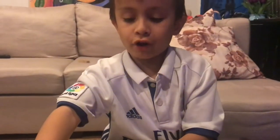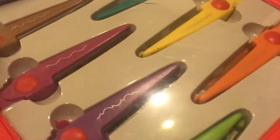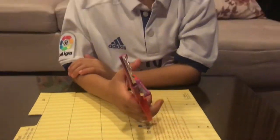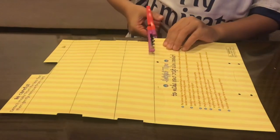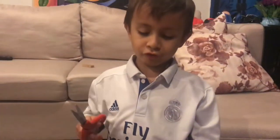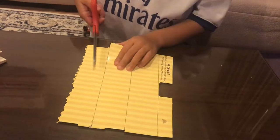Yeah, but this is different. Yeah, so you want to choose which one do you want? Which shape? This? For this one, because it's like mountains. Okay. I've chosen my scissors. I'm going to cut over the line. I hope this thing works. That's good. It works. But we suggested first cutting the lines and then adding the design.